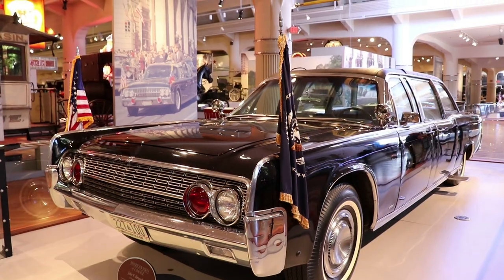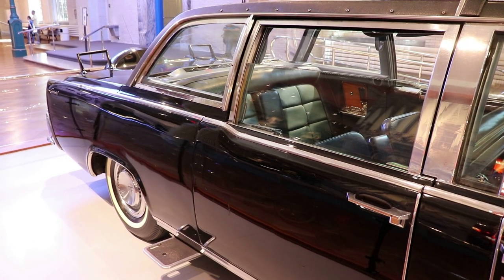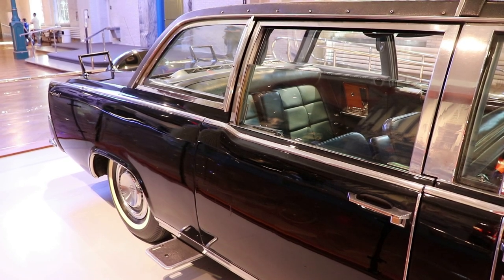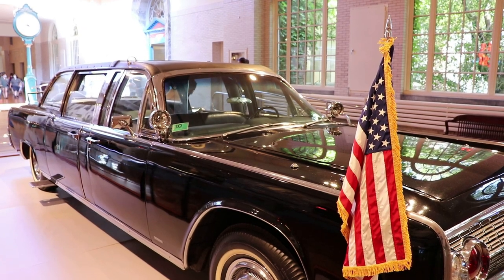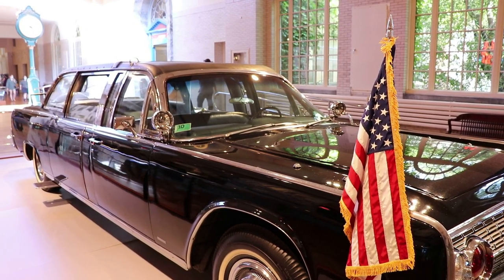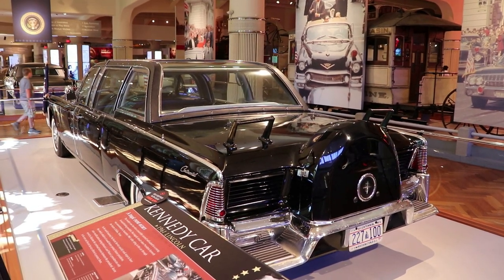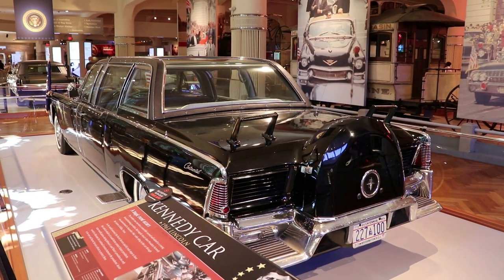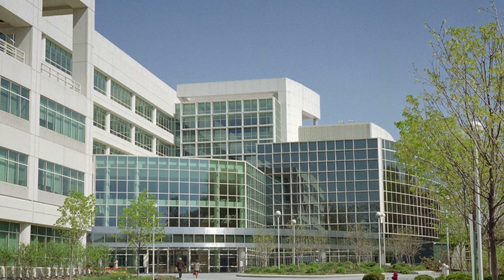So despite all the changes, this is fundamentally the limo in which John F. Kennedy was assassinated. One of the most consequential vehicles in world history, and as this museum puts it, an icon of change. While the car is here at the Henry Ford Museum, there are many other relics from November 22nd dispersed at various museums and archives across the country. Unfortunately, some of the most important ones are locked away at the National Archives in Maryland. I really hope those can be released during my lifetime.